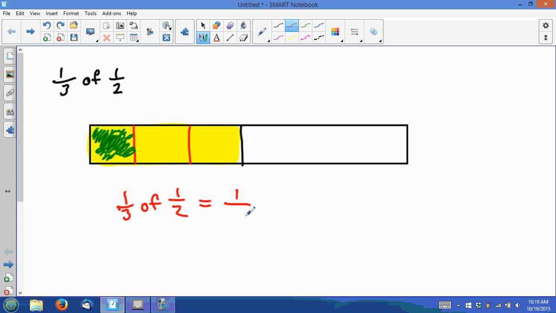And that's the question. The denominator, as you know, is how many pieces make a whole? And the pieces have to be the same size. So 1, 2, 3 pieces over here, which means there also must be 3 pieces over here. And you can see it if we think about dividing the entire thing into 6 pieces. So this demonstrates that 1/3 of the 1/2 must be 1 out of 6.